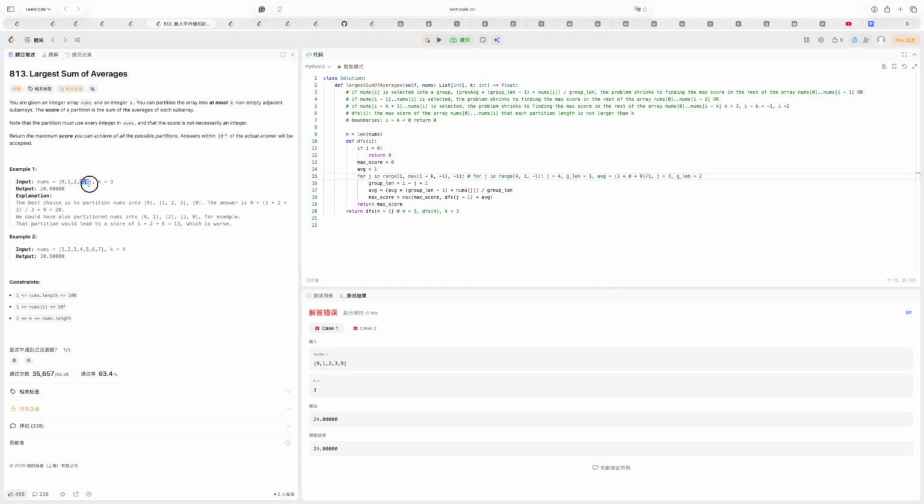Okay, so 2 is correct, and the previous average is 9, so it will be 9 multiplied by the previous length, V1 plus the value, J is 3 now, the value is 3 as well, and divided by 2. It's kind of correct.